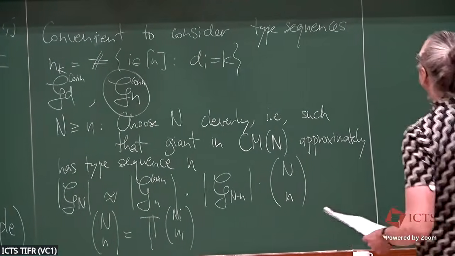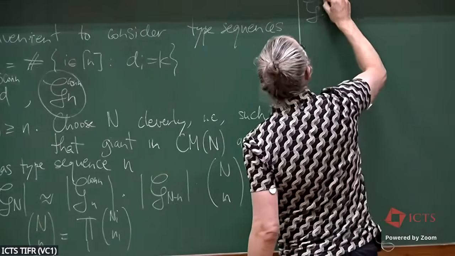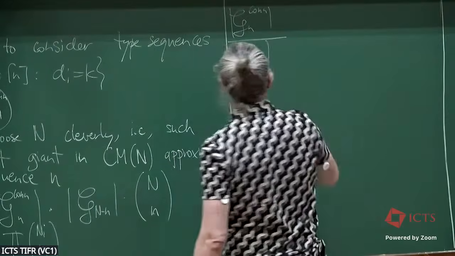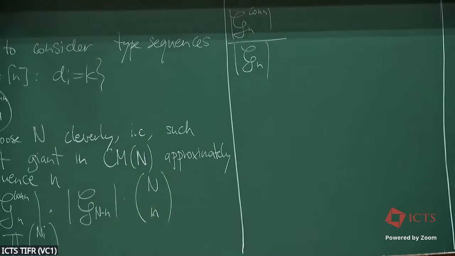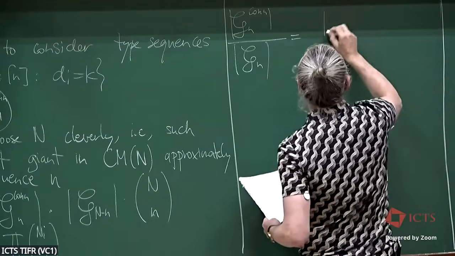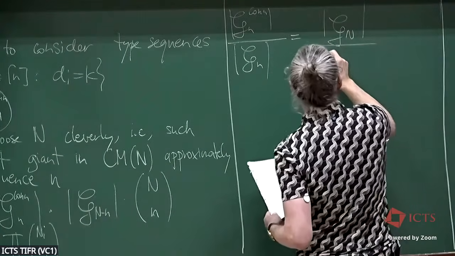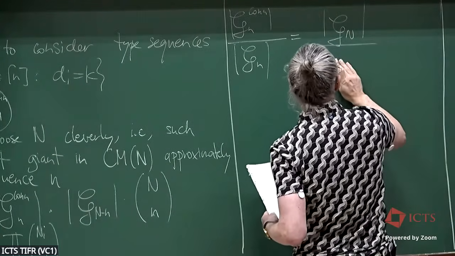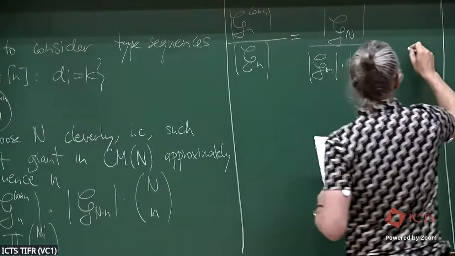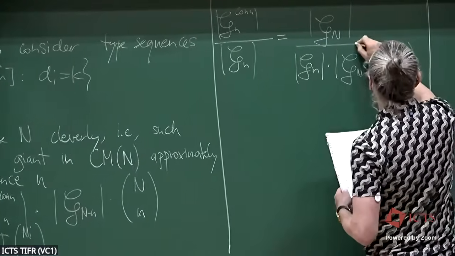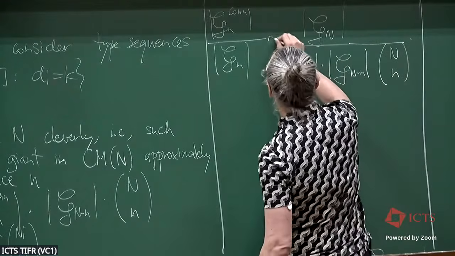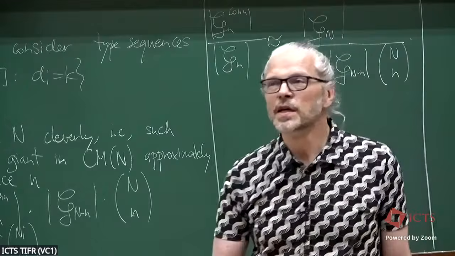If this is the case, then I can actually write my quantity of interest, which is this. I've divided both sides by G_n. Well, just do the arithmetic. I'm going to be getting G_N divided by G_n times G_{N-n} times this product of coefficients. And if this were to be the case, of course, this is not going to be an equality. Almost equality. If this is the case, I'm done.